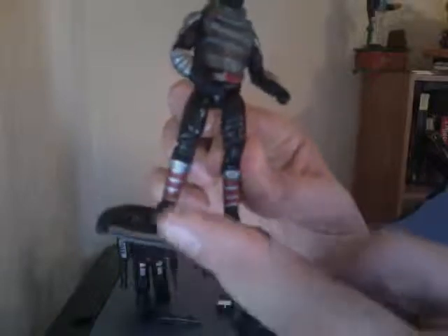It also comes on your basic Cobra battle stand with Cobra logo, which can also be used as a dog tag for young kids. His accessories include his Viper backpack. He's got a single peg right here at the top, and it's actually kind of hollow in here, which is great because it allows you to fit his handgun right into the backpack for a little extra storage.